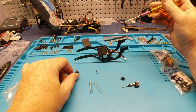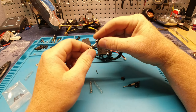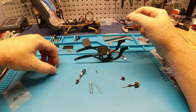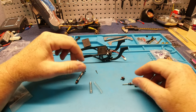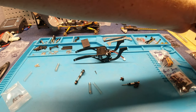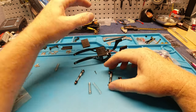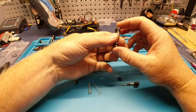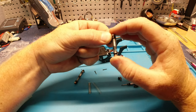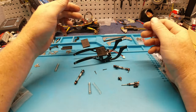I wanted to talk about my shock choice. You guys know a while back I did a video on these Trill oil-filled shocks. I put them on a truck I just really haven't been using — I tested them and they seemed really stiff. So I hadn't really been using them. I wanted to show you what I'm going to do with these. Here's one with the spring they come with — it's stiff. That spring is stiff. It automatically just rebounds super fast. They're really tight with that spring that comes with them.